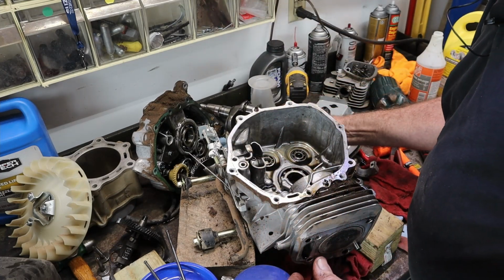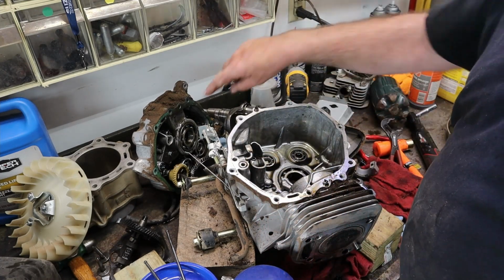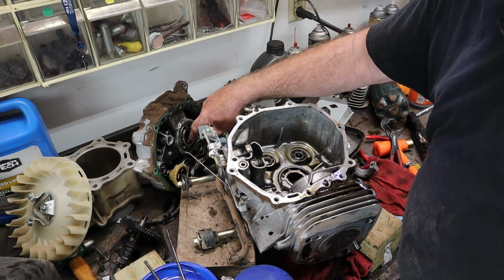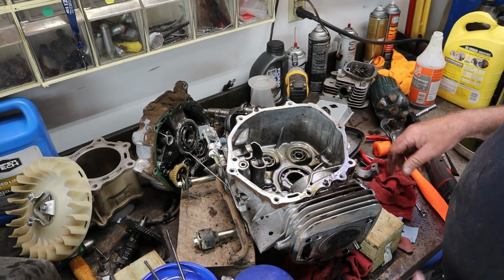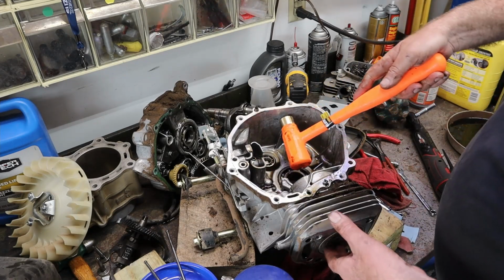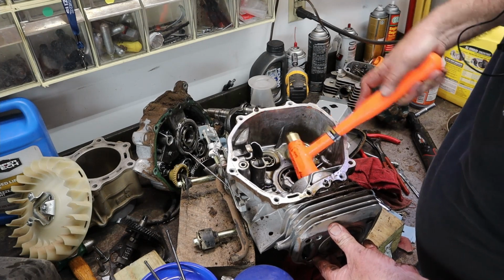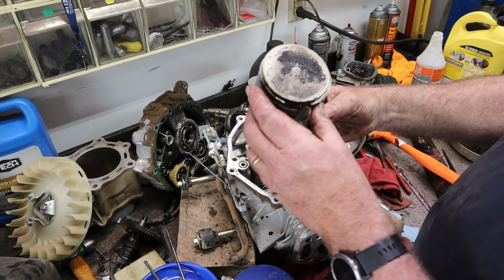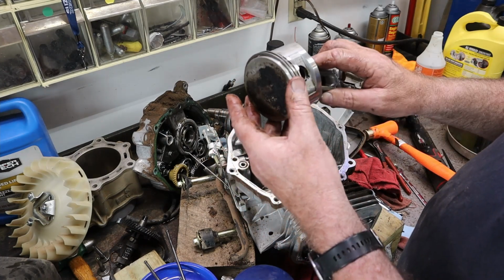Now, the other thing this engine has that many of them don't is it has a big ball bearing on the top and bottom of the crankshaft, on the flywheel end and the power takeoff end both. So I kind of like that. Of course, I kind of like these engines. Alrighty, there we are.